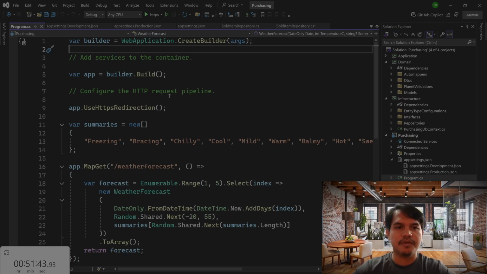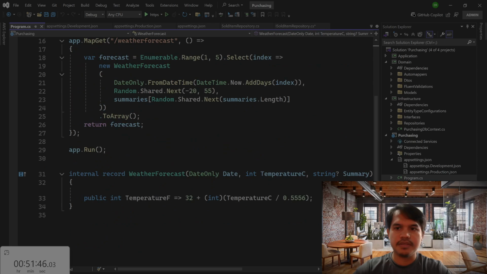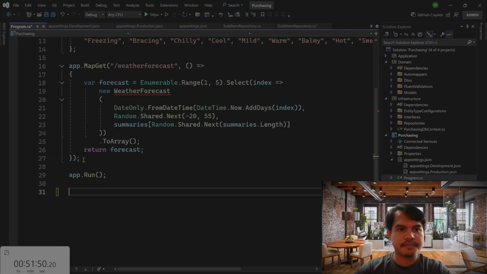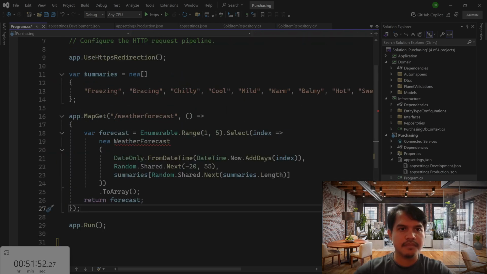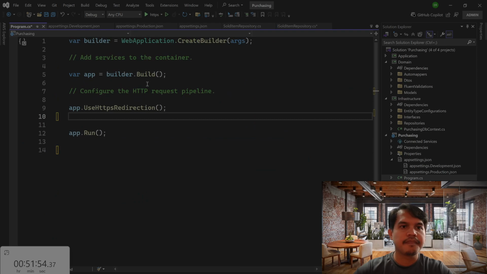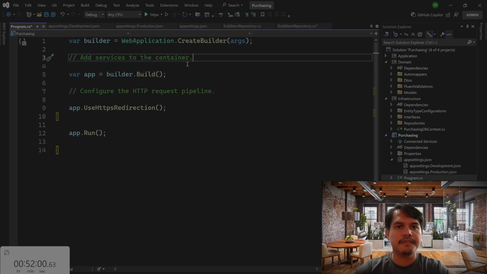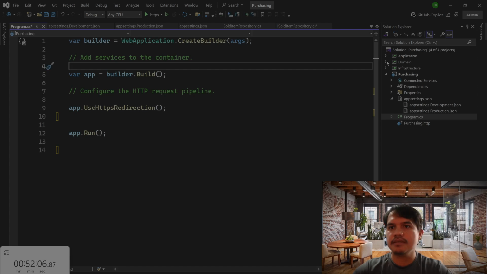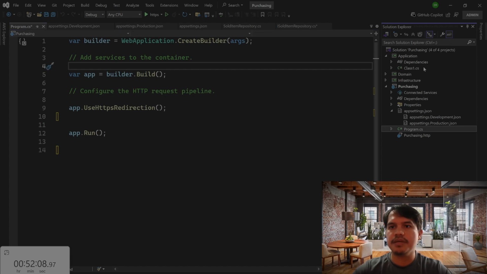For the meantime, I'm going to clean this program file. We don't need this. We need this one and this one. And add services to the container here. But I want to create a common registry, so I'm going to reside it in application.